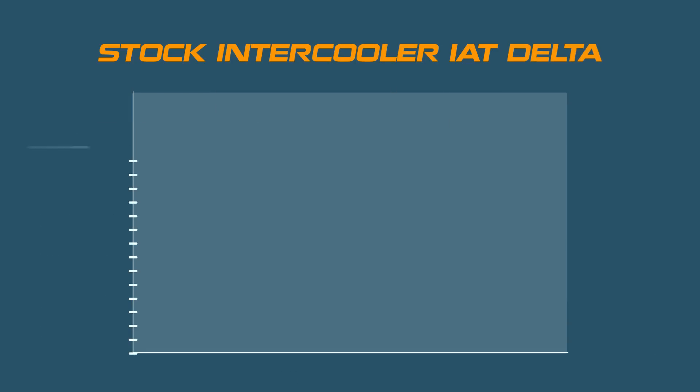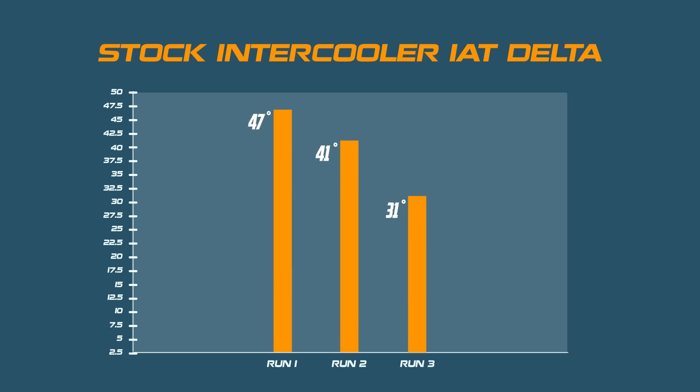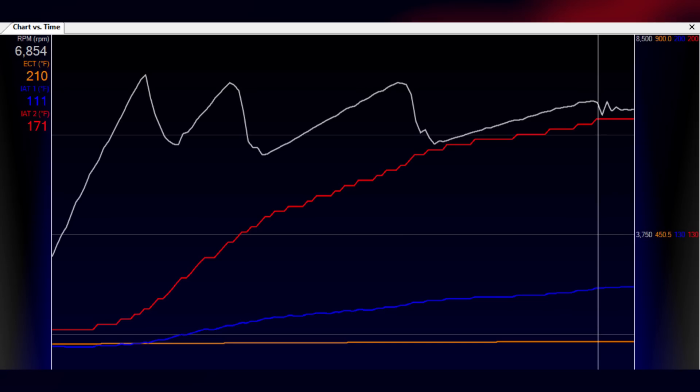We are seeing the water in the system heat-soak a little bit, but any type of temperature rise like this is pretty much uncontrollable. Going back to the last time we were at the track with Rebecca racing Snowbird, we were able to cool the car down enough between runs and start at 97 degrees intake air temperature, but we still finished at 171 going through the traps. The factory intercooler brick is decent at the stock boost level of about 12 psi, but as soon as you pulley down with upper and lower pulleys, temps go out of control.